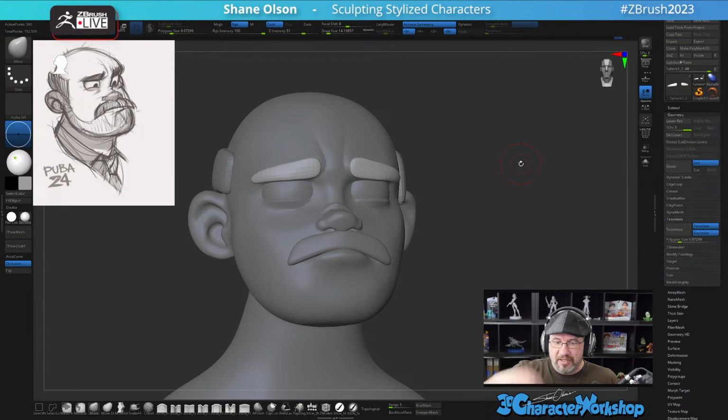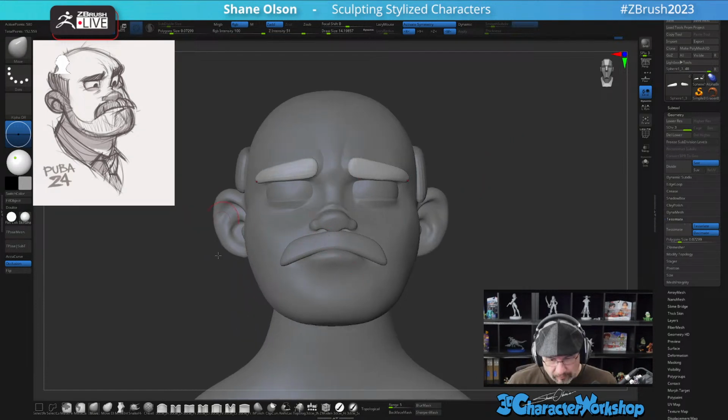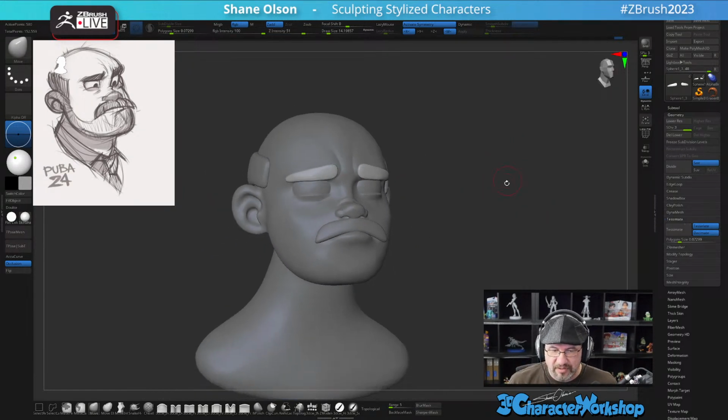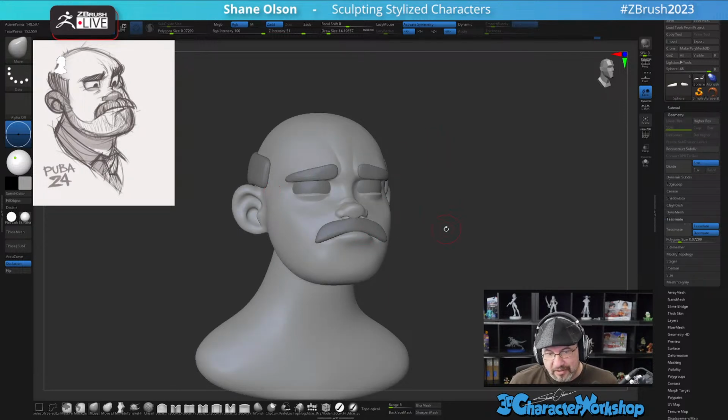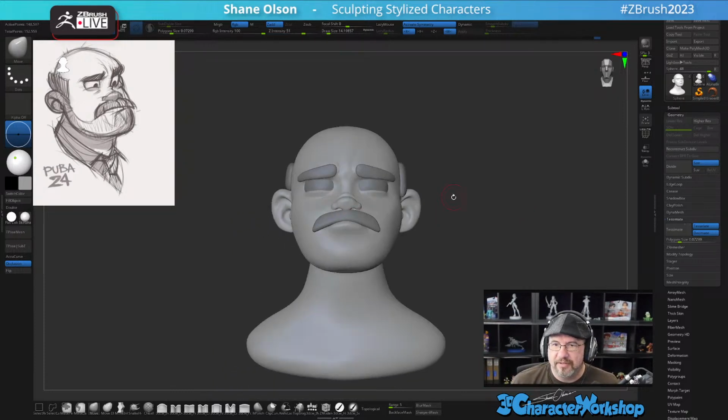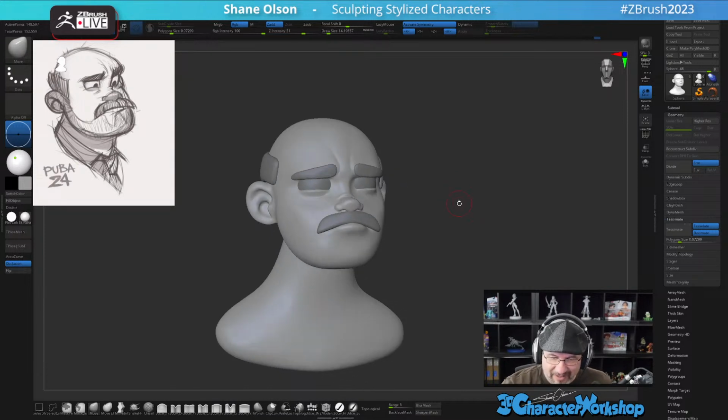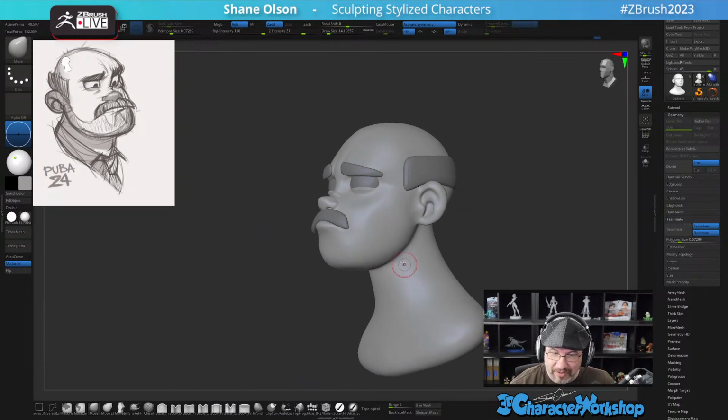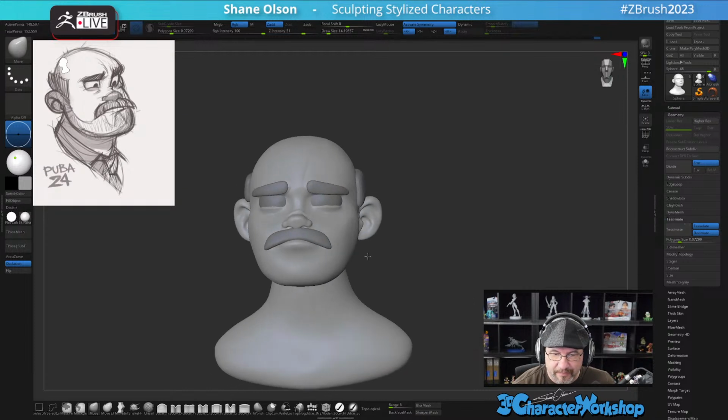For example, this guy, if I wanted to Z-remesh him, I would duplicate this head, Z-remesh it, and then subdivide it, and then I would project the old high resolution onto this new subdivided low resolution guy, if that makes sense. I know that's a quick way of saying what I would do, but that's what I would do.